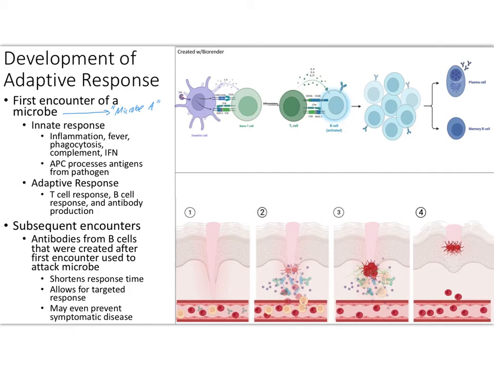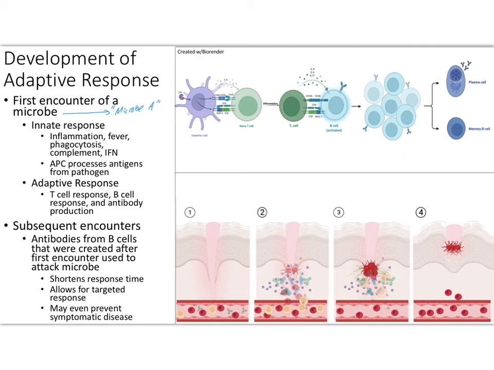When they do that, then the adaptive response can begin to develop. Something called a naive T cell comes over, and a naive T cell is just a T cell that hasn't been exposed to antigens yet. And that naive T cell is going to recognize the MHC and antigen complex. What it's going to see is that, hey, this is my own body telling me that there is an invader and a threat and I should do something about it. And this is the specific threat.